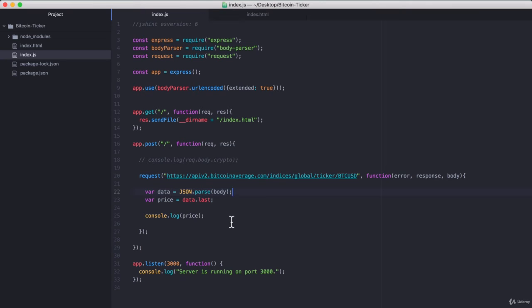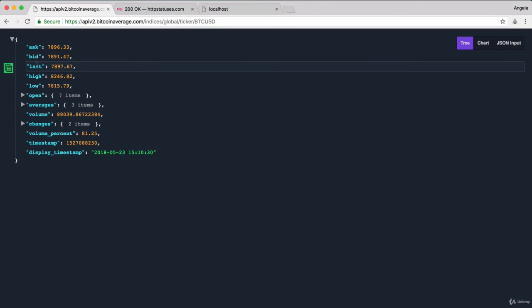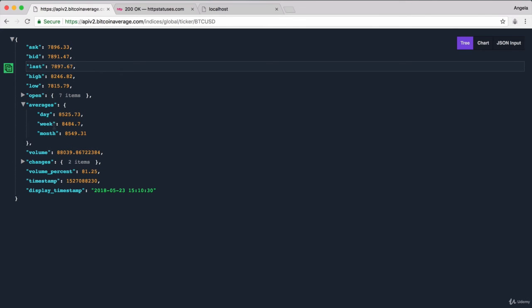Now, the next thing that you might wonder is, this one was kind of easy to get because it was at the very root of our JSON object. Now, what if I wanted something that was nested? Say, what if I wanted the week average of the price of Bitcoin? Then I would have to somehow navigate into this nested value.